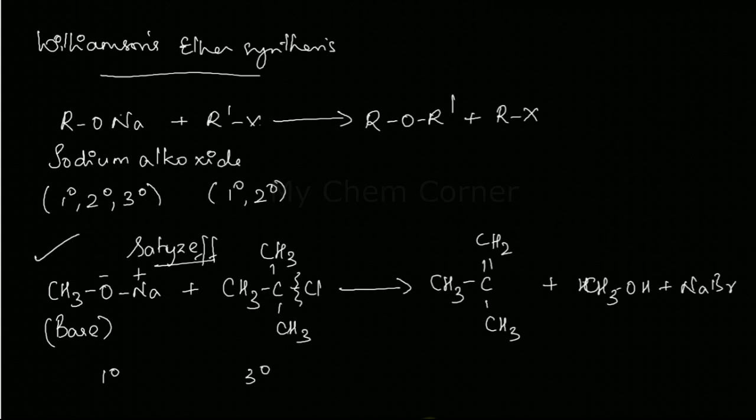So this is one special case to be taken care of when you give examples. Please give examples specifically with respect to primary, and I think there your problem is solved. When you move to a tertiary alkyl halide, you will not get the desired product. Alright, so these are your basic four name reactions. Please go through this so that you know which of the name reactions you need to focus more on.